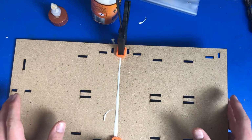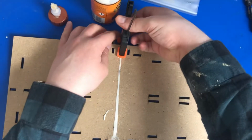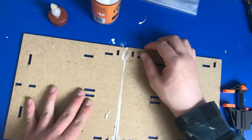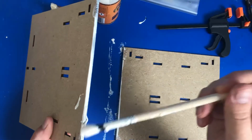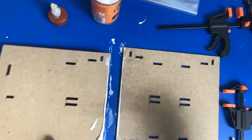alleviating under it. Right, I think what I'm going to do, I'm not happy with this because it's just going to bend. So I'm going to take the clamps off. And as you can see, it's just going to fall off. So I'm going to put a little bit more on that and we'll just leave it how they've got it. So I'm not fussed about any leakage.